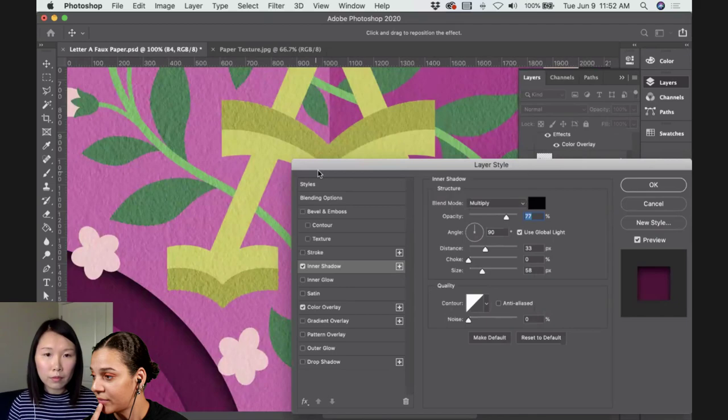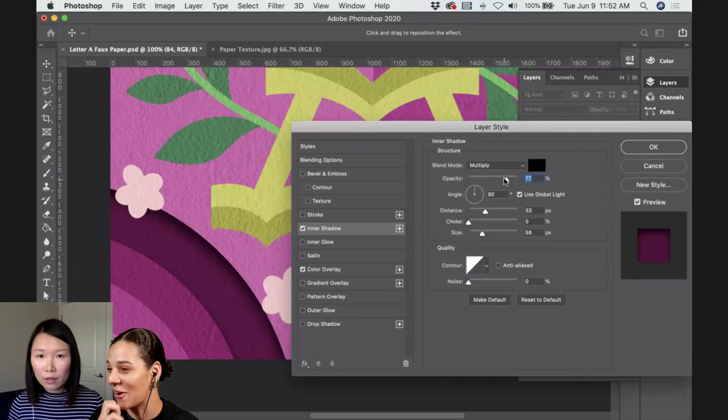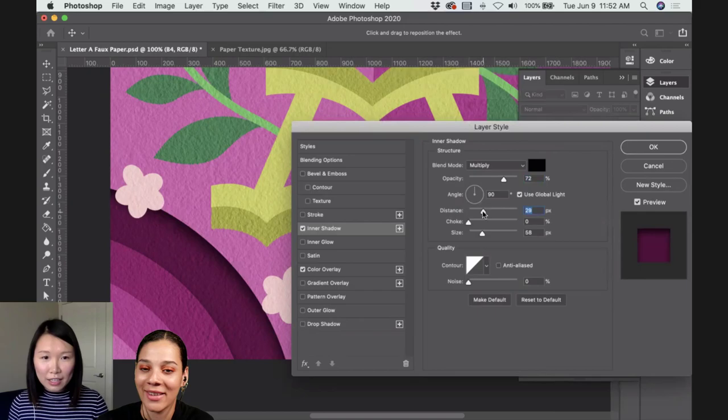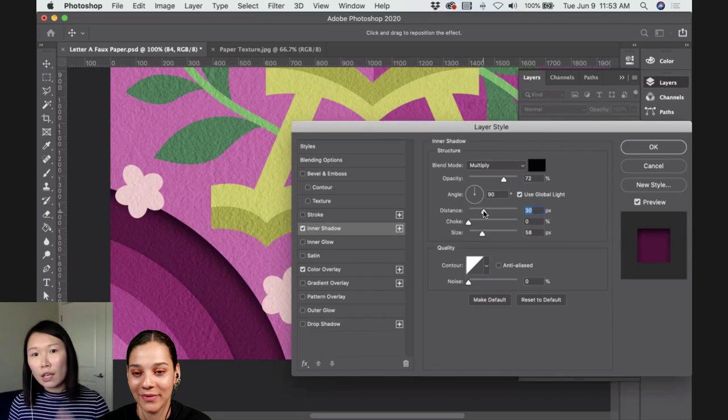I can't wait to see Anne drop the shadow. I'm ready to cry, Zephyr says. They're all very excited to see you start adding the shadow. Oh yeah, here we go. We're doing it. Yes, that looks so crisp. Oh man, that's so good. So I'm just messing around with the settings a little bit. I think I want to have more of a sharper shadow.